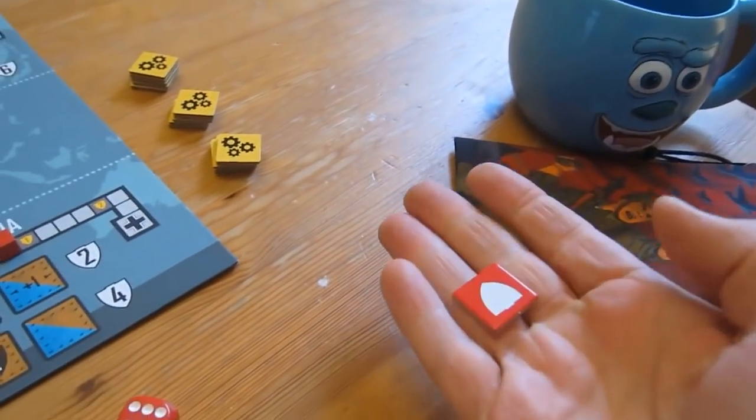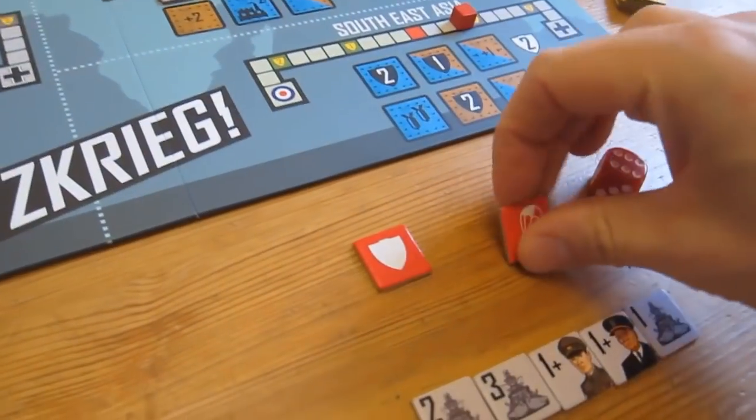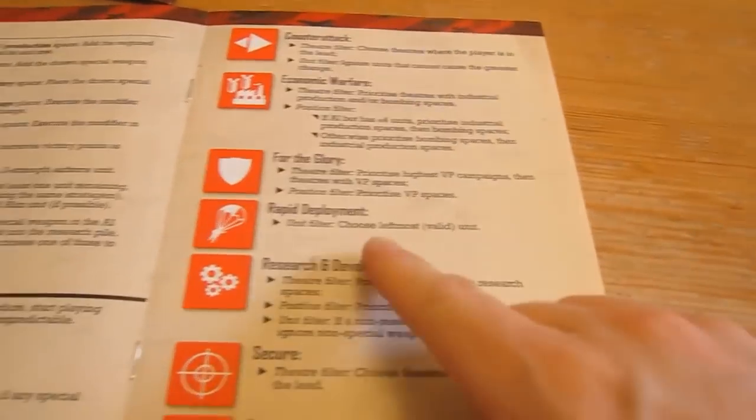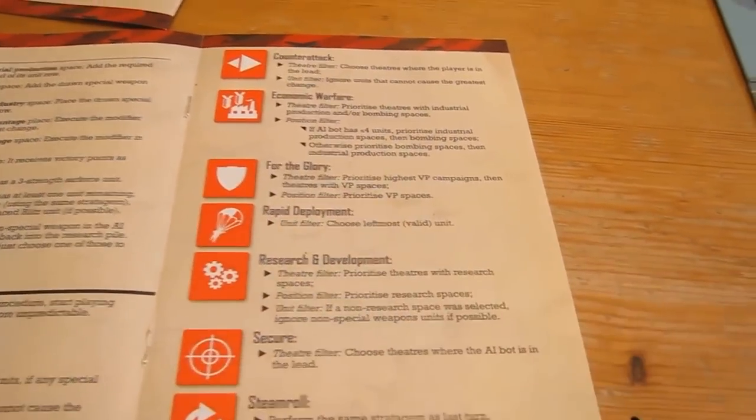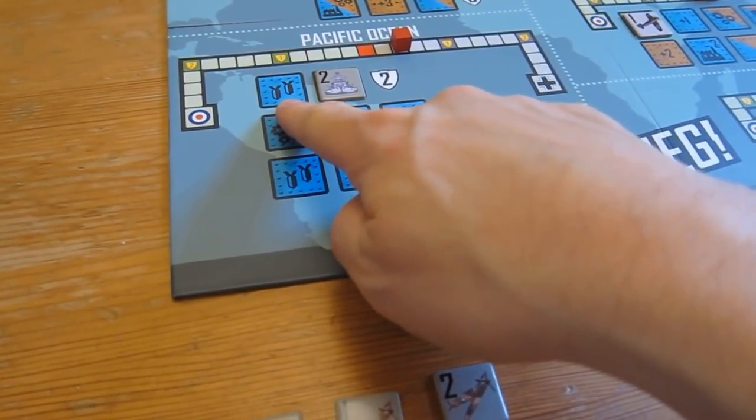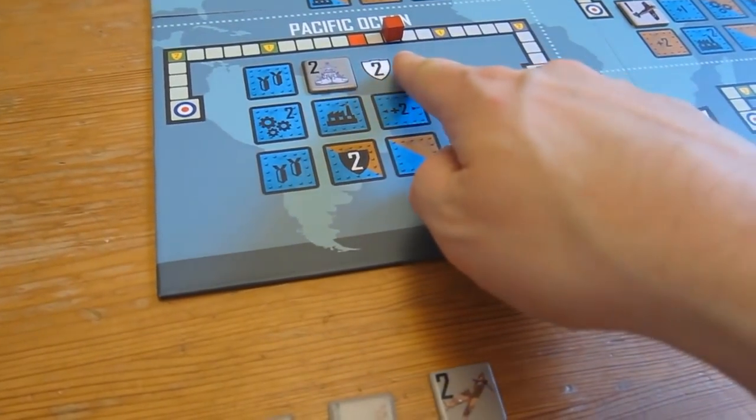Back to his turn. He draws a new one from the Sully Cup. And it is a For the Glory. This one goes back in the cup. For the Glory. So there's a theatre filter and a position filter for this. So as we're going to pick theatre first, he can't close any theatres. Could he close that and win, though? Yes, he could, because quite likely he's going to win that.